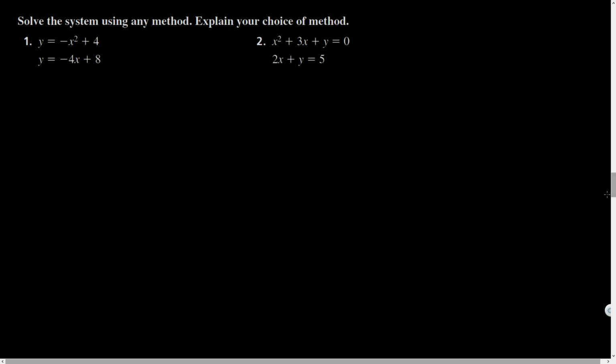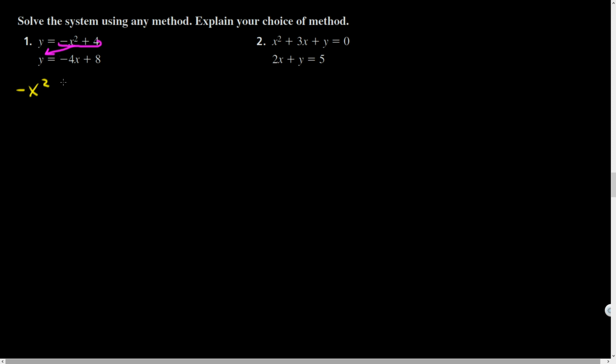Solve the system using any method. Hey, look at this. When these are both solved for y, this is a parabola, this one's a line. This one's not a bad one to solve by graphing because it's both y equals, and this is a super friendly parabola. If I was to use substitution, the fact that both of these are already solved for y makes it a little bit nice. Actually, tell you what, we'll plug this one in over here.